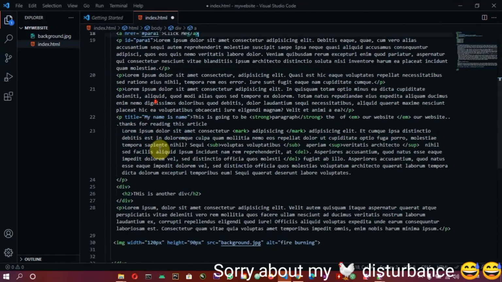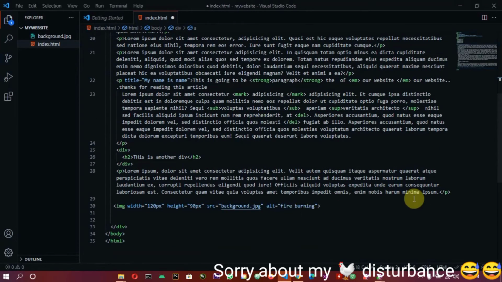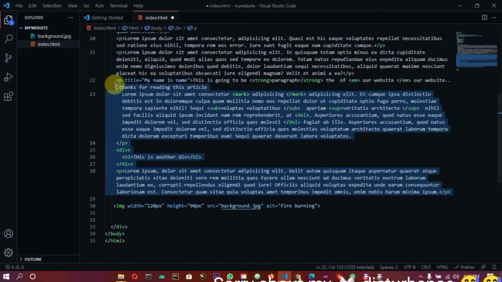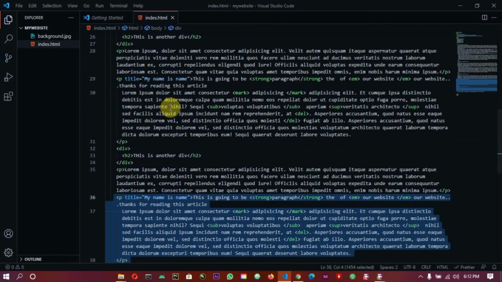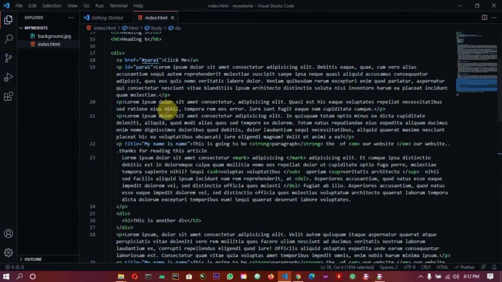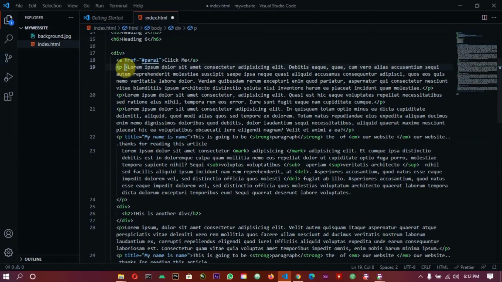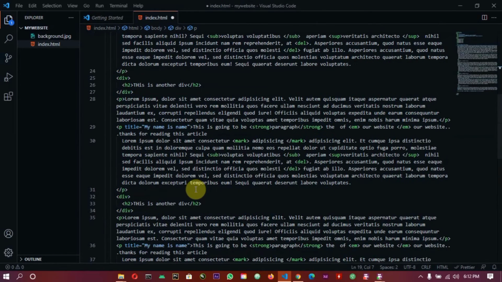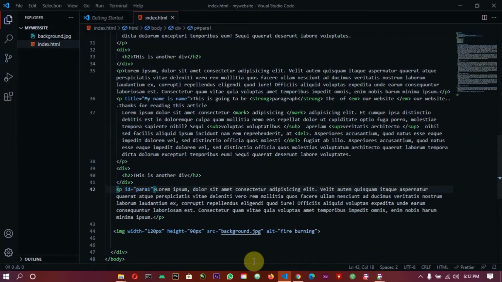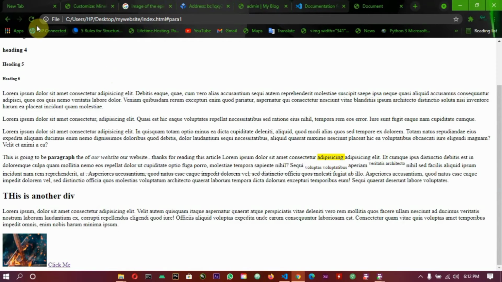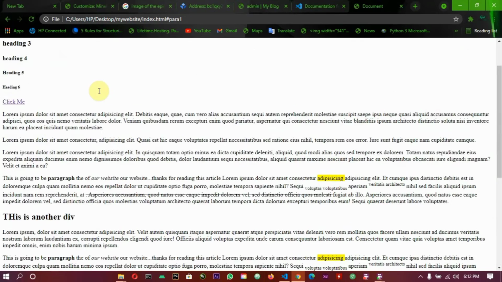Okay, so what am I going to do now? Let's have this and duplicate it more. Let's save this. And this para 1, let's remove this from here and take it downwards. I want to show you guys something, and when I'm done showing you, you're going to get what I'm talking about. So save this. Yeah, there's much more text now.